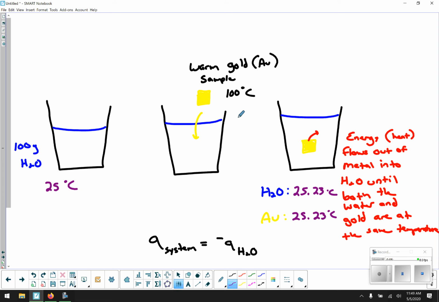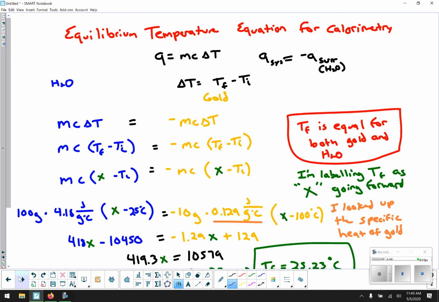And I actually figured that out just using math, and I looked up the specific heat of gold. So just by knowing the specific heat of gold and the specific heat of water, which you should also know, the specific heat of water is 4.18 joules per gram degrees Celsius, and I mentioned that in the last video. That's actually one of those numbers I use so much I have memorized, so that's always going to be burned in my brain. But I looked up the specific heat for gold, and you can actually figure out all of that using the math. And I want to skip to that really quickly.